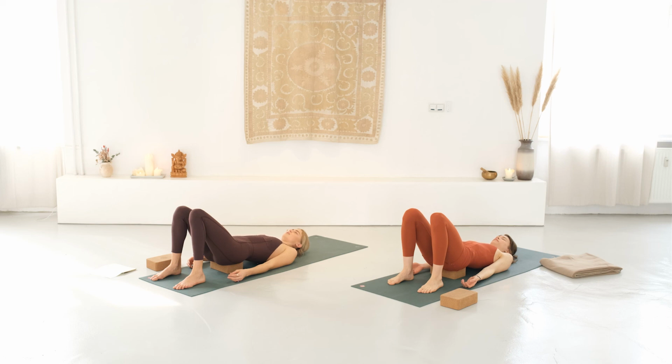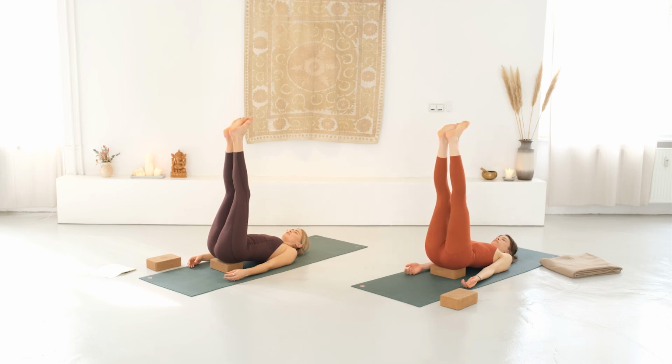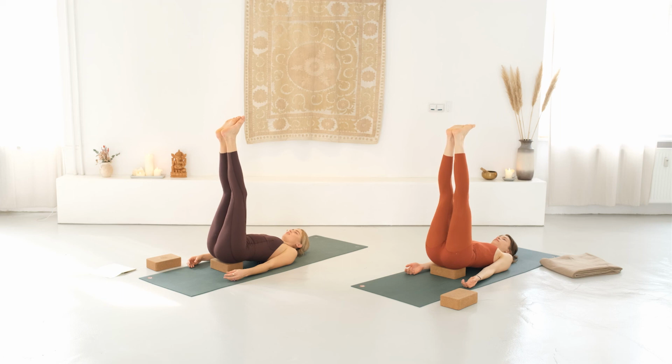And then from here, you can just stay with the hips on the support and extend your legs up to the sky for Viparita Karani, a waterfall. And if it's difficult for you to keep the legs up like this, you can also move closer to a wall. But try to soften all the muscles, just keeping your legs effortlessly in the sky, feeling the lightness of air touching your toes, and maybe even the spaces in between your toes.